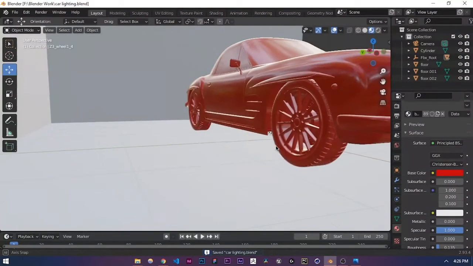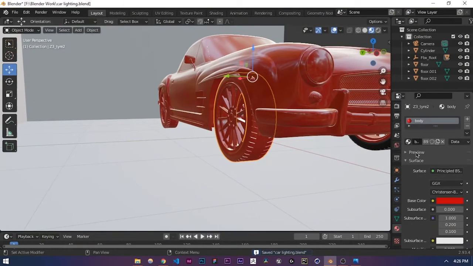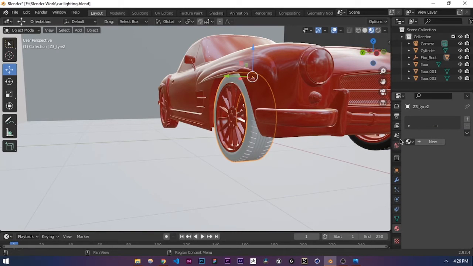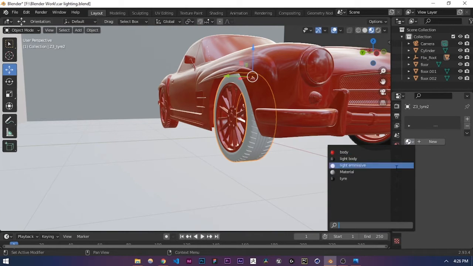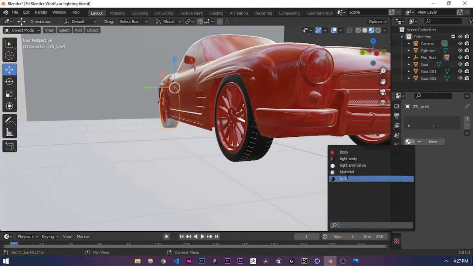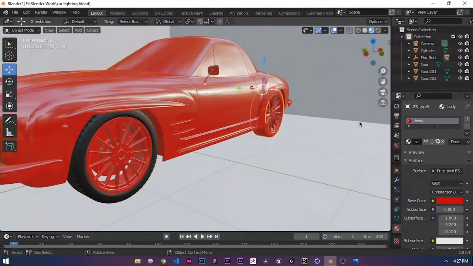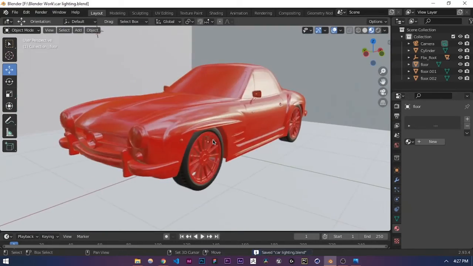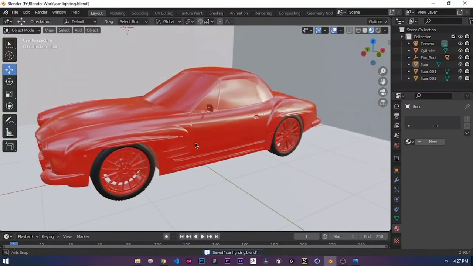And I'm just gonna go to this side, and I'm gonna select this tire. We're gonna go to the material tab and press minus. And instead of creating a new material and doing the whole thing all over again, I'm just gonna press this button right here, and it's gonna show me all the materials which I have created. Now you're gonna see we have the body material, we have the tire material, we have the light body, light emissive, everything basically which we have created. So I'm just gonna select the tire material, and you're gonna see it automatically applies it. I'm just gonna select the black tire as well, minus this, and tire, amazing. I'm just going to do the same with this, and that is the way you do it. So we have our materials applied to the tires, but we still have a long way to go.